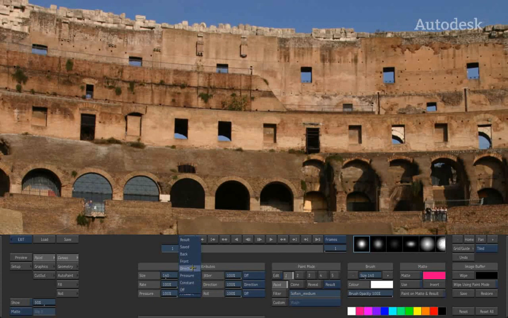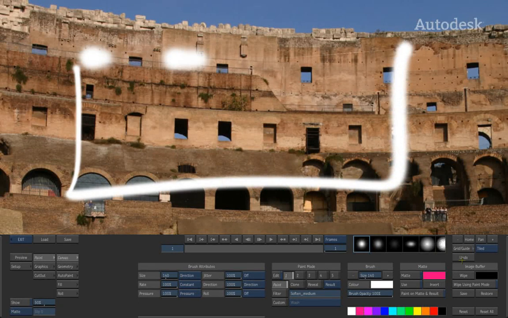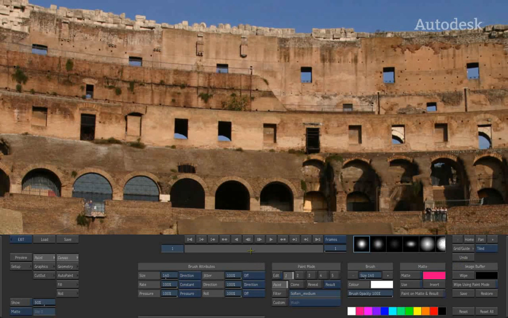In addition to this, you've also got direction. What this means is when I draw either left, right, up or down, you can see that the brush shape changes. This could be for maybe a type of calligraphy effect you may want to create, or maybe when you're painting, you want to create a specific type of look. This is quite handy.